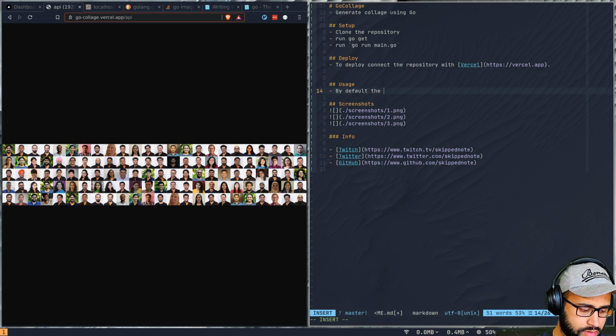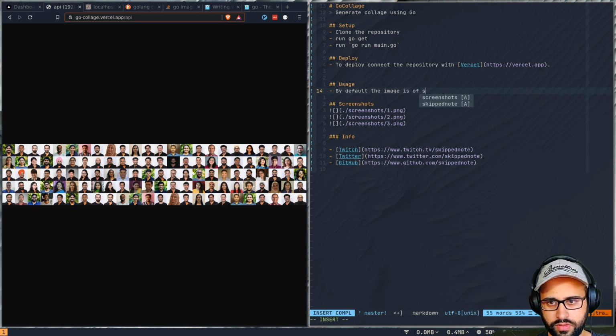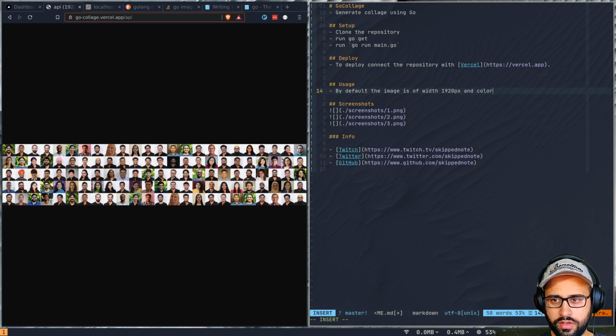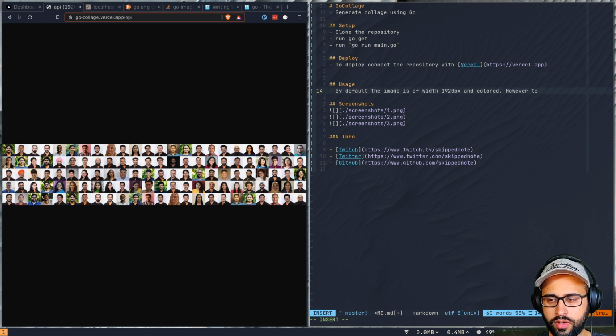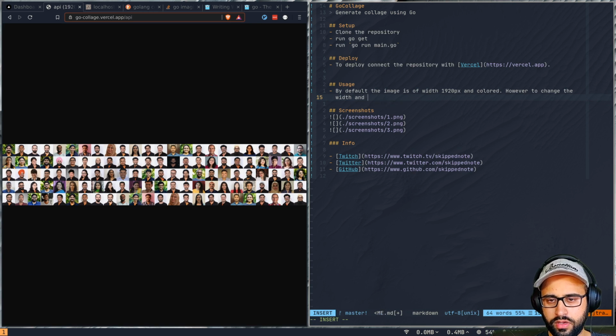By default the image is of width 1920 pixels and colored. However, to change the width and color, you can pass the following query parameters.